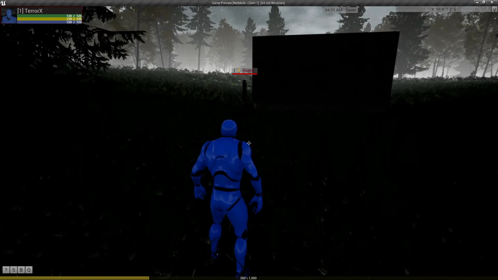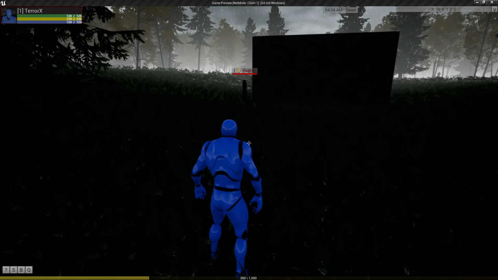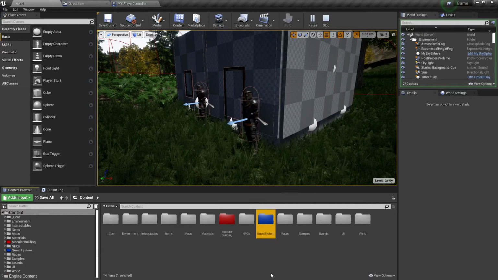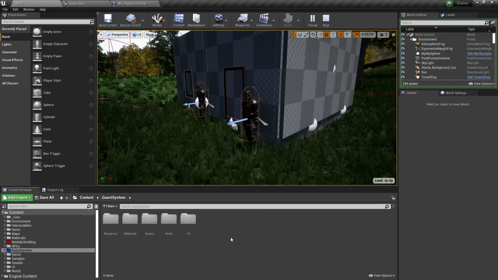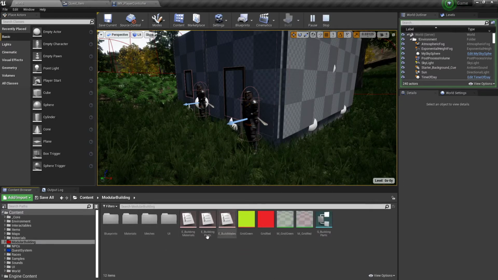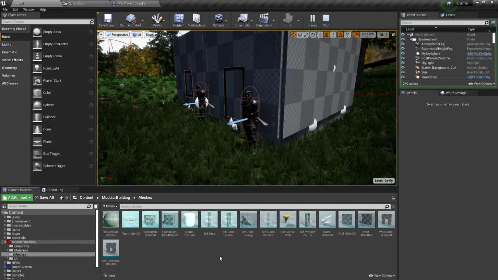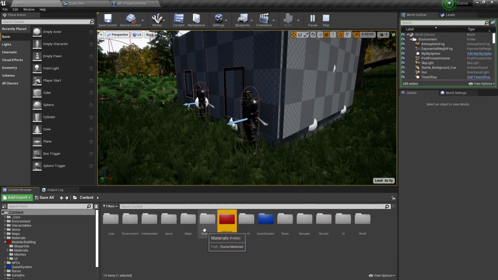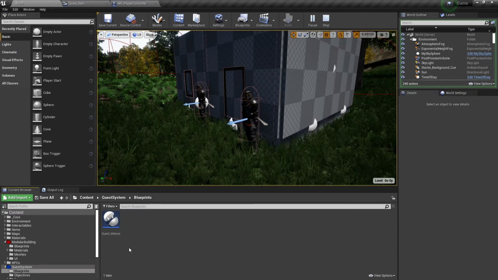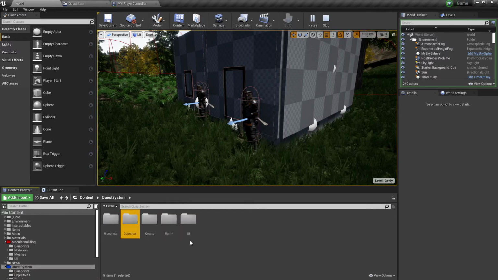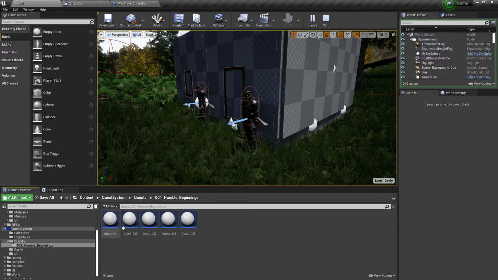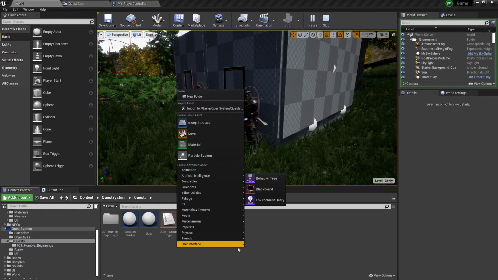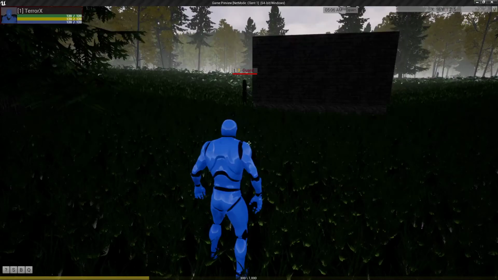It's kind of, let's see. I got colors to show you. That's the modular building system. That's the quest system, and everything is packaged under here nicely. Well, that needs a little bit of organization, but it's all up under here. All the meshes, the materials, the blueprints, just like my quest system. I've got my quest module itself, the objectives, and all the quests. And I just put them all under the same tree for now, but you could actually organize that and have multiple quest fields in there.